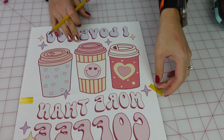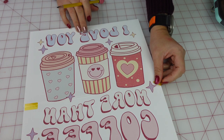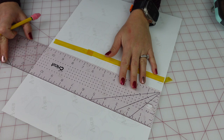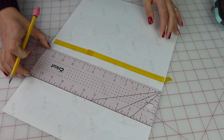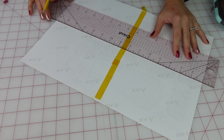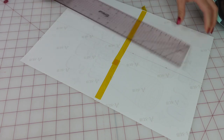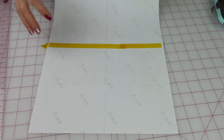Because I like to cut around the design before I press it, I like to find the center of the paper first since I centered my design when I printed it. This is 11 inches, so I know I'm going to mark it at five and a half. Then I'll line it up — this pencil line will be the center of the shirt. I'll know to line this up with the center of the shirt because it's the center of the design.